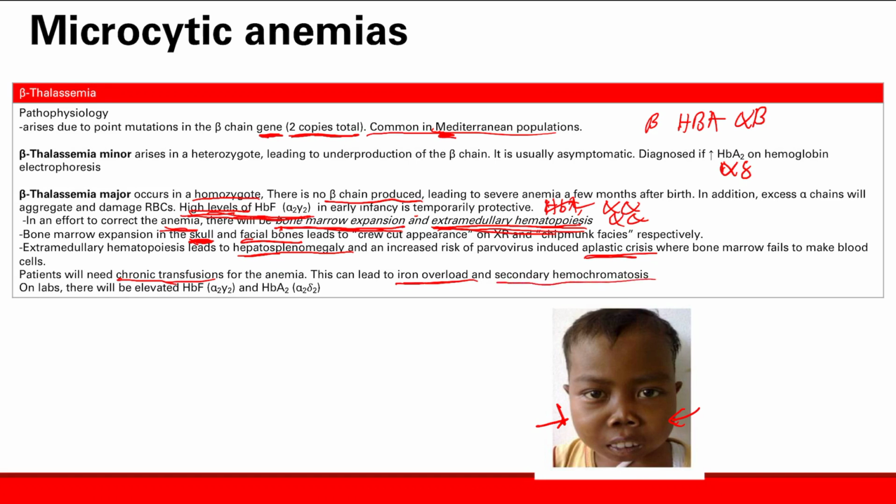You get secondary hemochromatosis. Remember, what was the triad of hemochromatosis? It's a little bit of a throwback, a little bit of a link. Remember, this is the bronze diabetes. So you can get the diabetes, you get bronzing of the skin from the iron deposition, and you also get liver failure. And then on the labs, you're not making hemoglobin A because you have no beta chains. So instead, you're going to have elevated hemoglobin F, fetal hemoglobin, or hemoglobin A2 because you have delta chains and you still have gamma chains, and your alpha chains are fine.